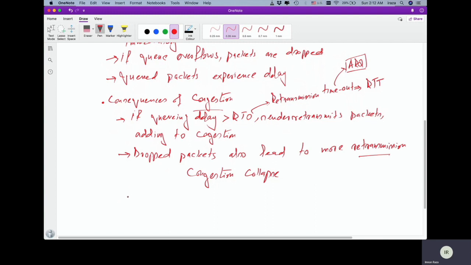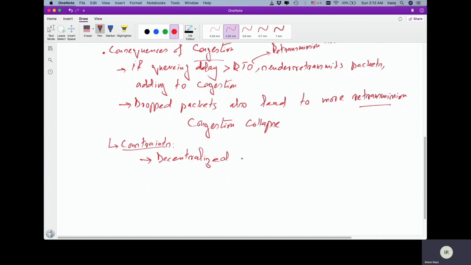But in order to talk about different congestion control mechanisms, we should keep in mind that there are certain constraints in developing a congestion control mechanism, especially when we talk about end-to-end congestion control. So there are constraints like decentralized control. The control is decentralized, meaning every host will be controlling the congestion. There is no centralized mechanism for that. So this is a challenge with how the individual nodes will be handling congestion.